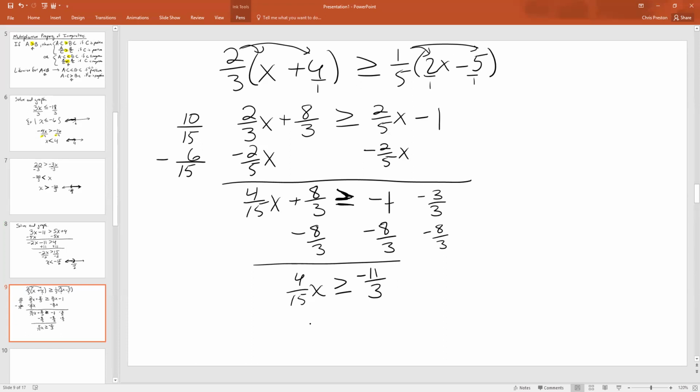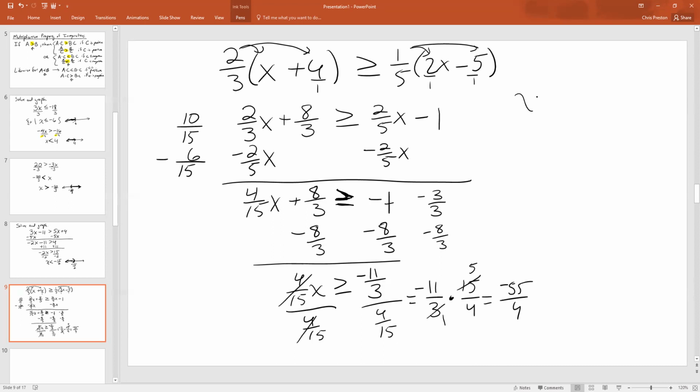And now I want to get x by itself. I'm going to divide both sides by the coefficient here, which is 4/15. Just a reminder, you don't divide fractions. What you do is you keep the first one the same, you change the division to multiplication, and you flip the second one. You multiply by the reciprocal. So notice 3 goes into 3 once, and 3 goes into 15 5 times. You can do that top times top, bottom times bottom, -11 times 5, -55 over 4. So that's going to cancel out.